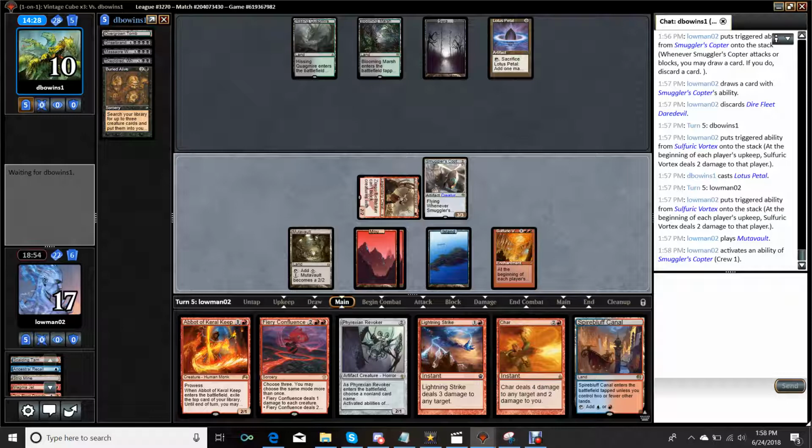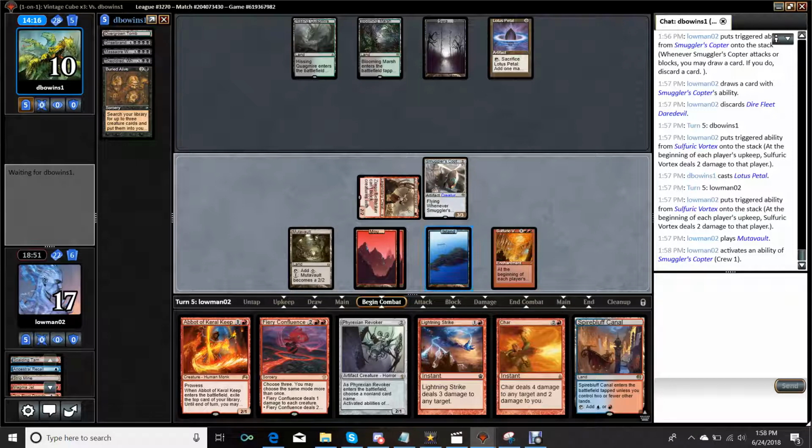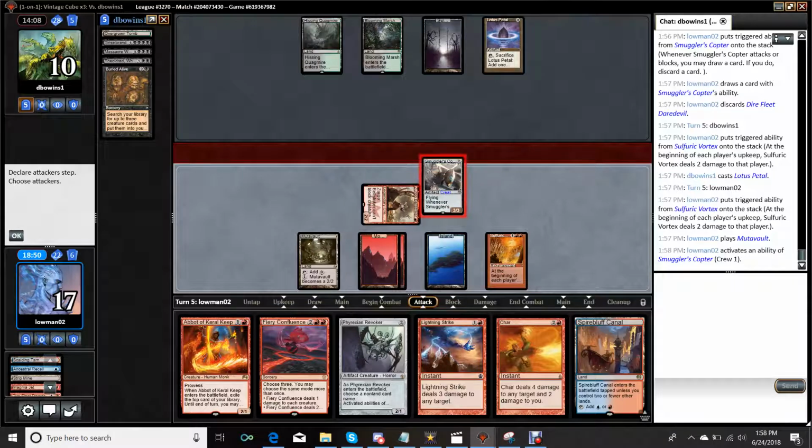This thing I'm assuming is not getting to hit, like, Abrupt Decay it or something like that. If you don't reanimate something on this turn, I figure you probably just can't. Or it's not relevant, so you either want to remove something, I don't know. Okay, get in there, you.